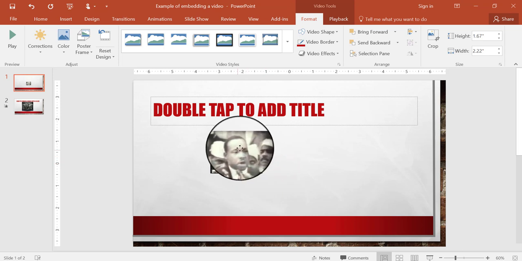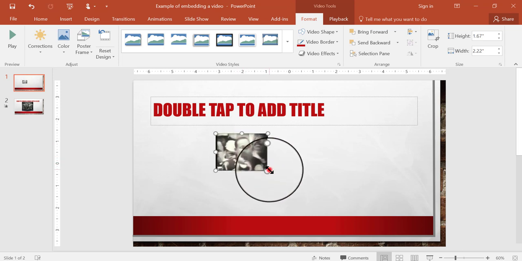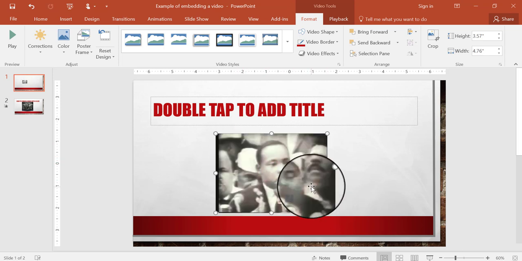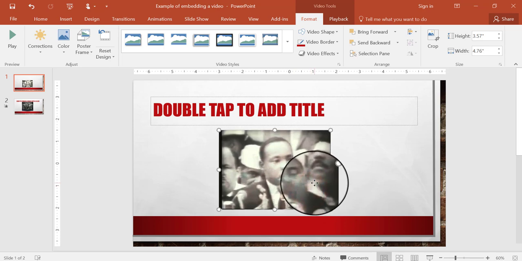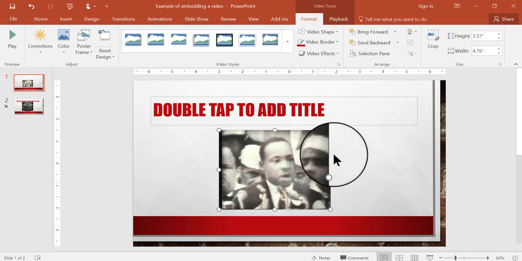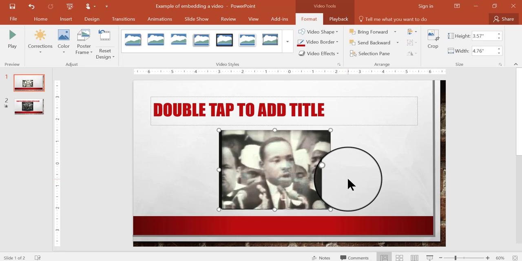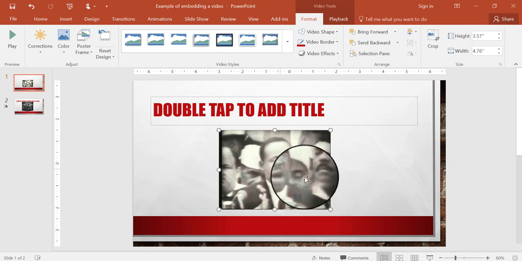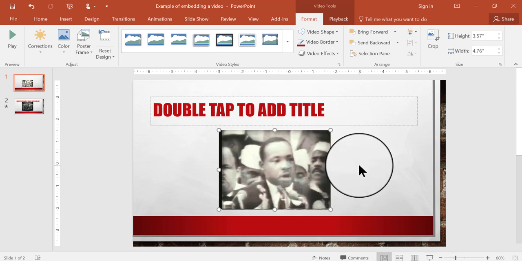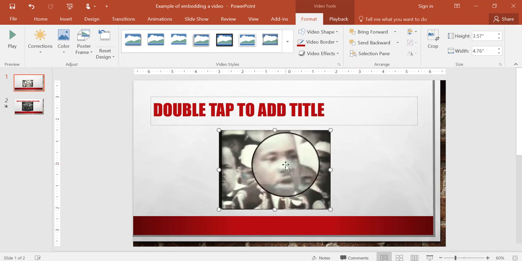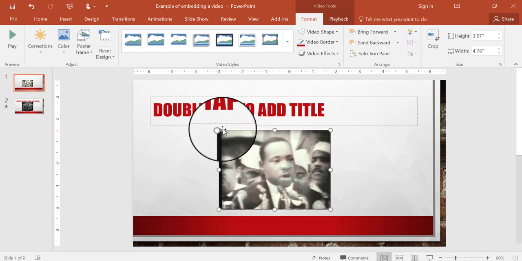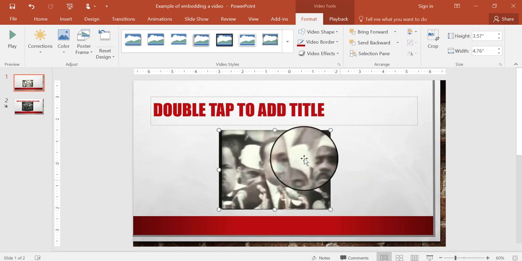Now I can move it around, I can increase the size, and as I do that it generally keeps its quality, whatever quality it happens to have. Unless you really make it way too big, then it'll just look pixelated. It won't look good. So try to keep it to a decent size that you or your audience can view easily. When you have this selected, notice that I've got my little resizing circles around the edge, so it is selected.